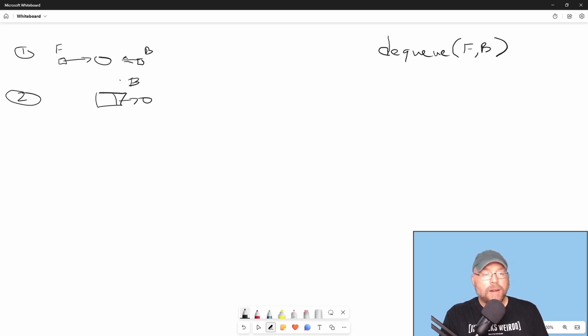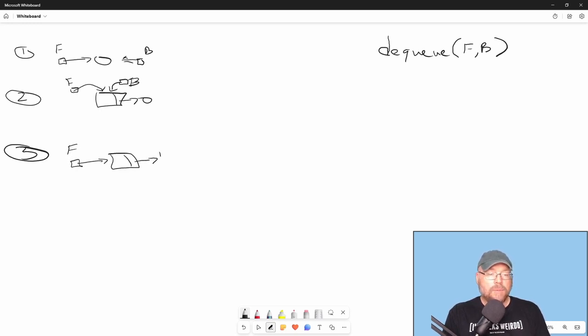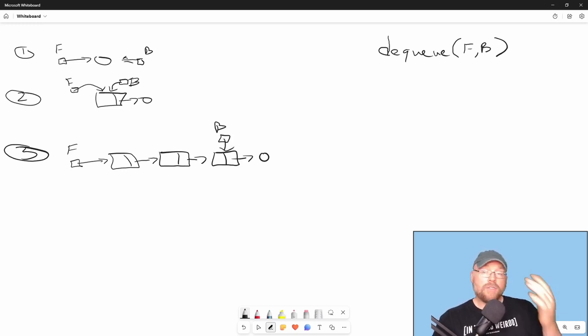So we've got our back variable and we've got our front variable. And then we have a multi-node queue. We're going to make sure that we handle that correctly. So if there's 2, 3, 4, 5, 20,000 nodes in the queue, we want to make sure that we handle that correctly as well. So first things first, first scenario, right?